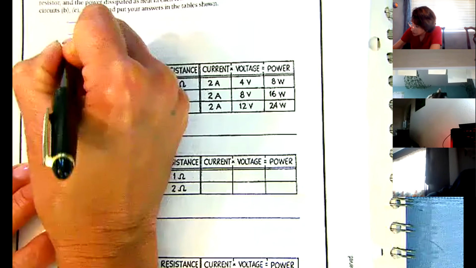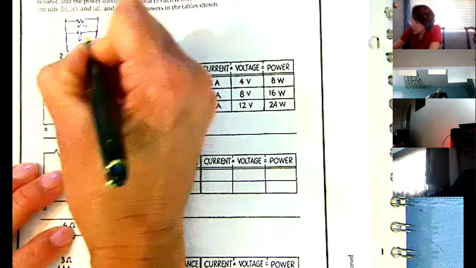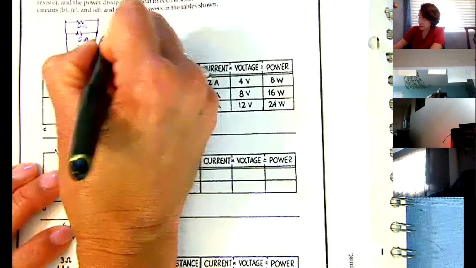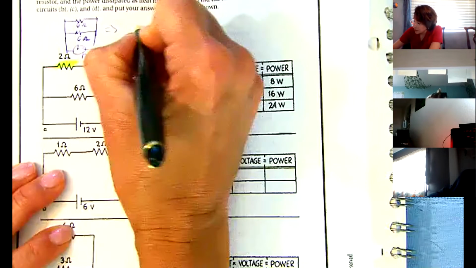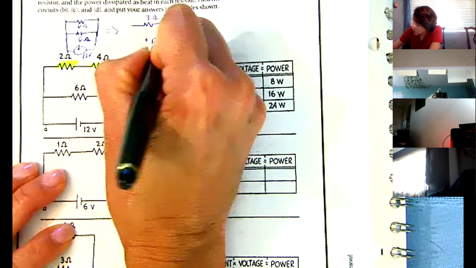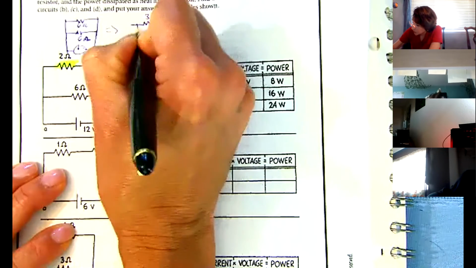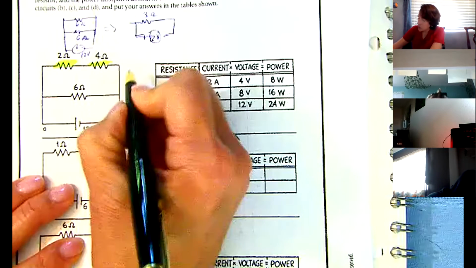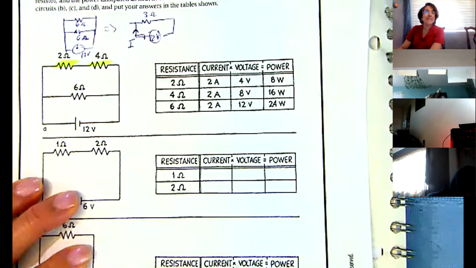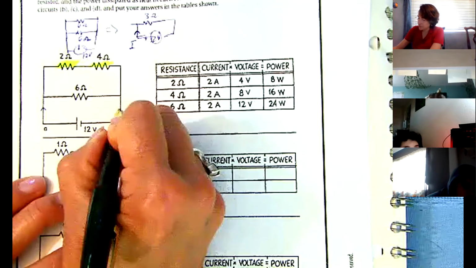All right. What do you know? So now what's the equivalent resistance of the 6 ohmer in parallel with the 6 ohmer? 3. Is that what you said? Yes. Okay, good. 3 ohms. Muy bien. And I have 12 volts. Okay, I'm not drawing that very well, but okay, there we go. So my question to you is, how much current is being supplied by the battery? How much current is coming out of here and into here?